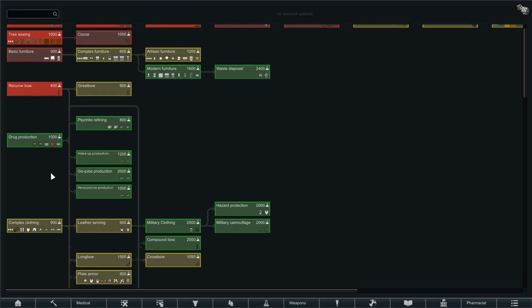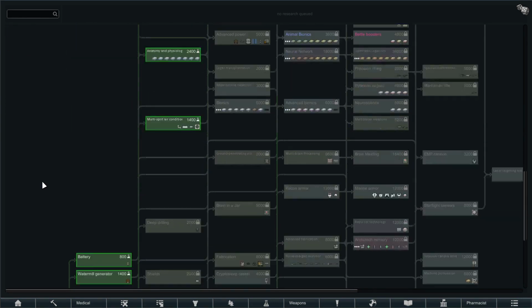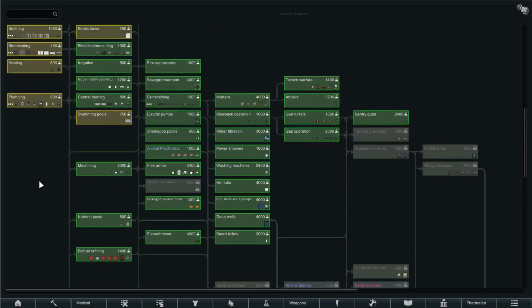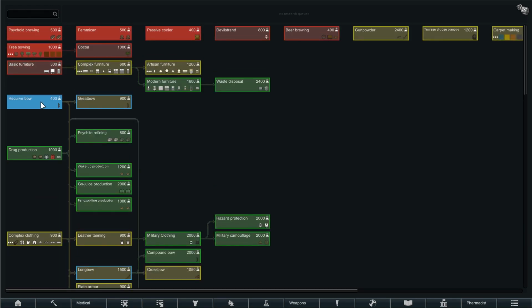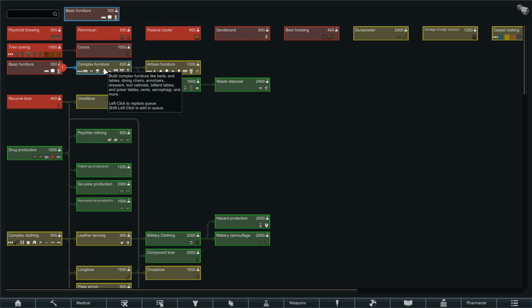So, I think it's very important that we have plumbing, that will be cool. Where's furniture? Basic furniture, which will be beds? What are you talking about? Simple beds, okay. Do we need this? I don't think we need that. We don't need complex furniture right now. Stools, benches, that's fine. Beyond that, I think it's very important.